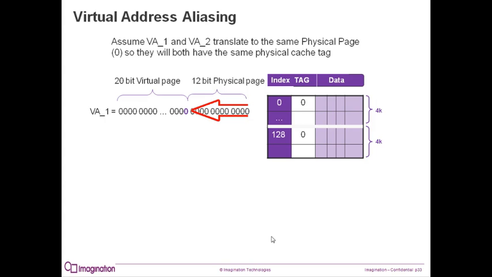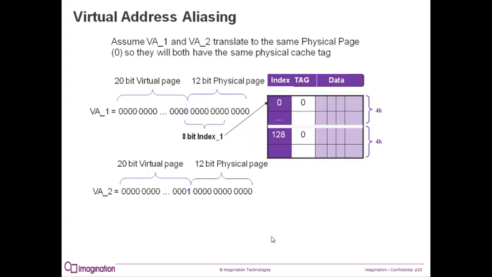As you can see, the virtual address is made up of 12 bits to index into the page and 20 bits of virtual address to be translated by the TLB to a physical address. In this case, the page translated to physical address 0. The cache index, which I explained previously, is 8 bits, bits 5 through 12, which for this address indexes to index 0 of the cache.